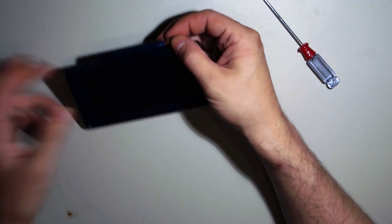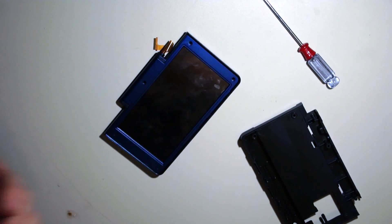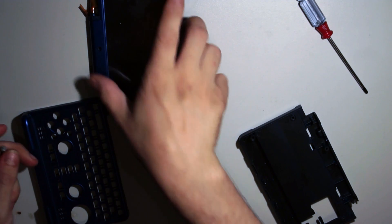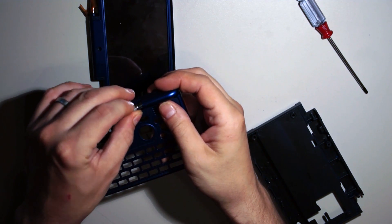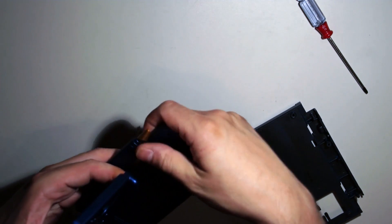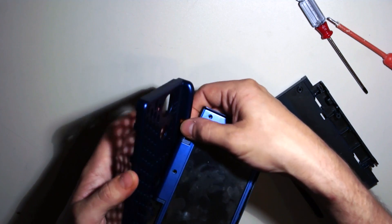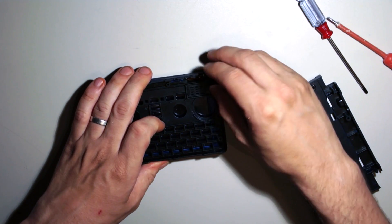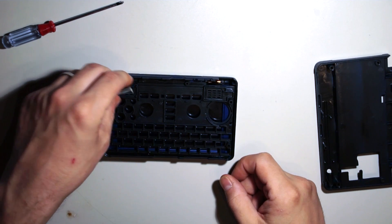It's firm everywhere. Excuse all those breaks — my camera tells me it's overheating, so I have to restart every few minutes, which actually feels like seconds. It is pretty warm in here. Next is the hinge, which we simply put in here as on the Pandora. With the hinge in, what we need to do is slide the LCD cable through the slit and put it through — there we go, here is the LCD cable.